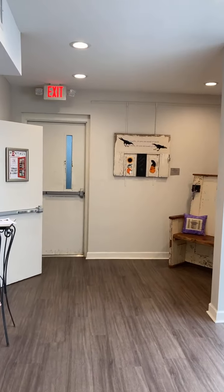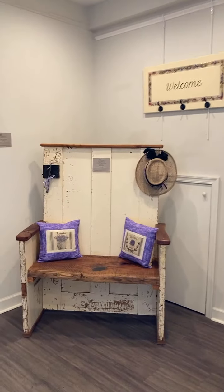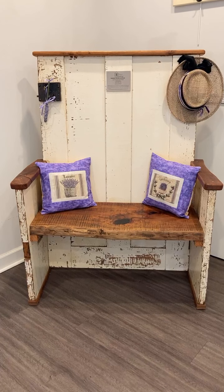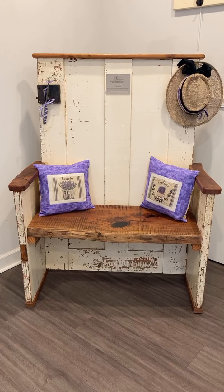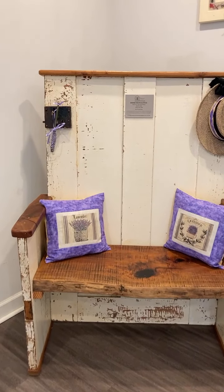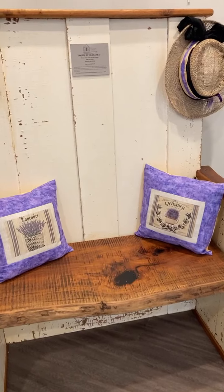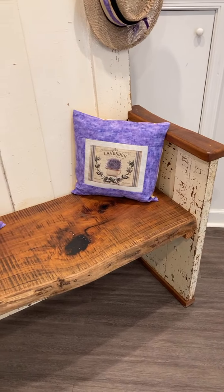I'm going to go over here to the corner outside of our Terrace Gallery to show you some other pieces. This was one of our larger doors that was recreated into this beautiful bench by Des and Linda Black. Linda created the pillows and some of the features that are hanging from the door, and then Des created this beautiful piece with the door and added some of his own touches in the woodworking and the craftsmanship of the bench.